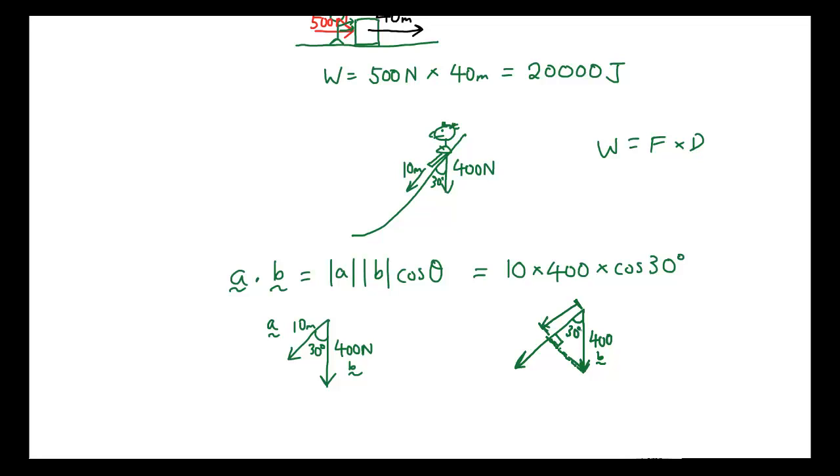Now, if the angle here is 30 degrees and you draw a line from the force vector to the distance vector perpendicular, this length here represents how much of the gravity force is acting along the direction of the slope. So therefore this is calculated by cos theta equals adjacent over hypotenuse, cos 30 equals x over 400. So x is equal to 400 times cos 30, which is this part of the equation.